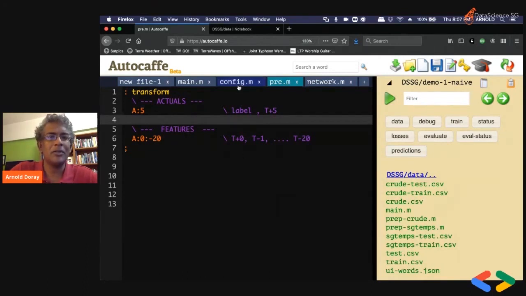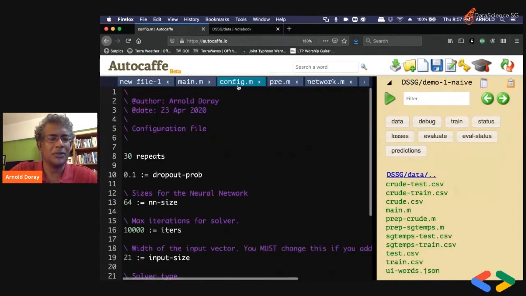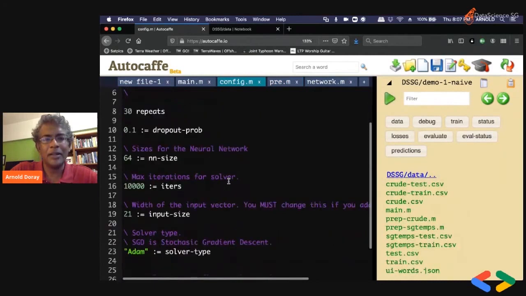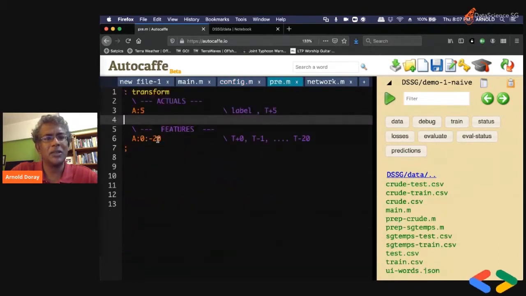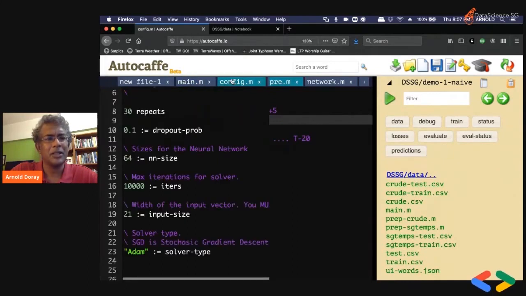Is this a raw window? Now, normally you wouldn't use raw windows, you use features, but I'm just using a raw window just for simplicity. I've already set this network up for dropouts and everything else, and I've tuned it as best I can. I've used a dropout of 0.1 on my main feed-forward network for all the layers. I've set the base layer, the first layer, to be a size 64. And the input size is 21 because I have 21 inputs from A0 to A minus 20, right? So that's 21 values.